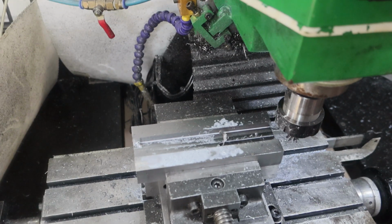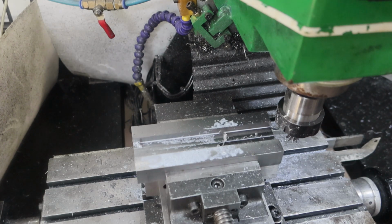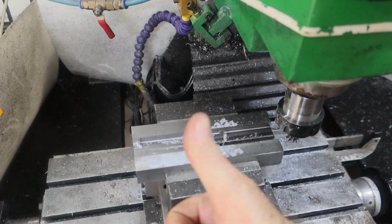Anyway, I ordered another. I ordered the high-speed steel version of this thing a little while ago, but it's nearly 4 o'clock. I don't like my chances of him getting it away today. But that's just ridiculous. I can't believe what's going on there. I don't know why it was doing that. And I don't know why the Y-axis is playing up. I've pulled it all apart, cleaned it twice now. Oh well, that's it for today.